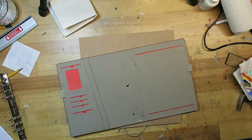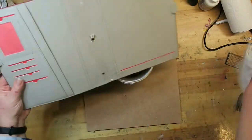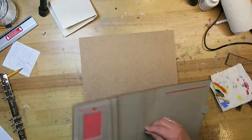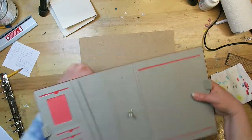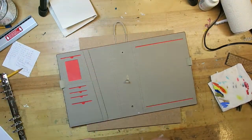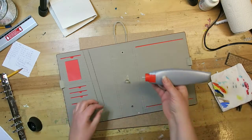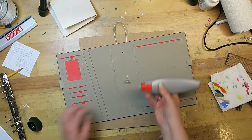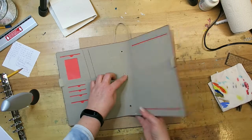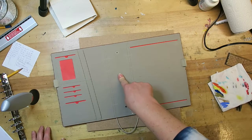So the binder is out and I have some metal parts here. You have to be careful because they're sharp. I'm brushing out all the little metal particles. Now I can see that this part has come off so I'm going to add a little bit of glue if I can find it — like I said, I haven't prepared anything, this is just a spontaneous idea I suddenly got.